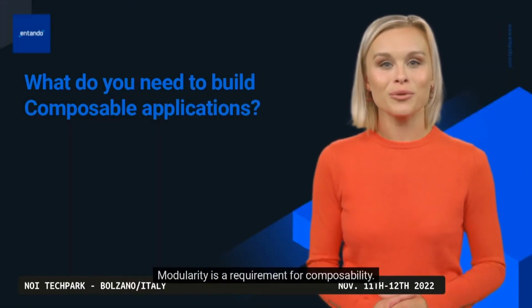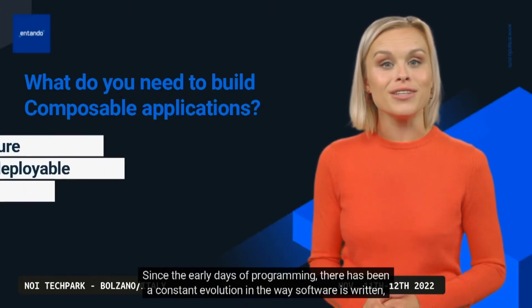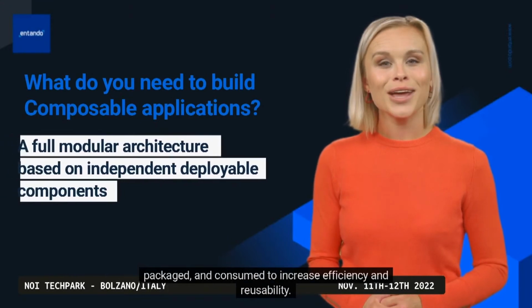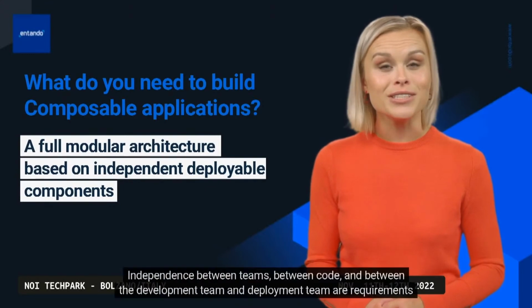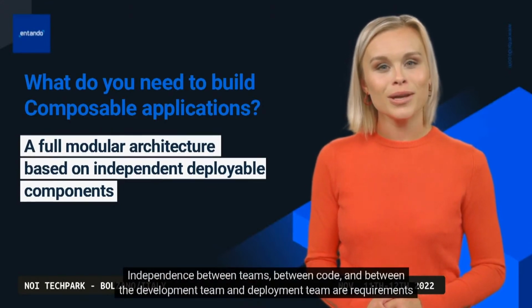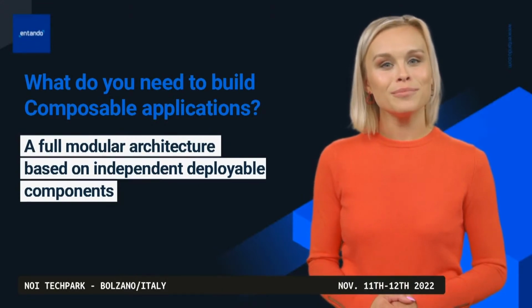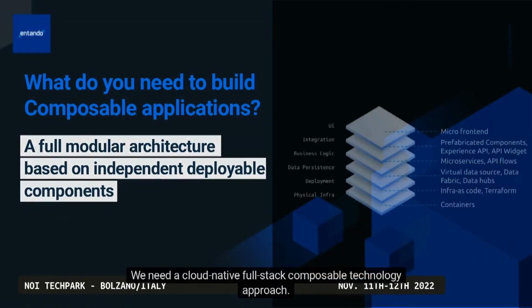Modularity is a requirement for composability. Since the early days of programming, there has been a constant evolution in the way software is written, packaged, and consumed to increase efficiency and reusability. Independence between teams, between code, and between the development team and deployment team are requirements for composability. We need a cloud-native full-stack composable technology approach.